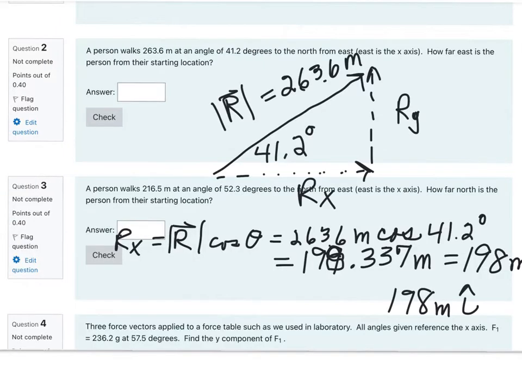Okay, there it is for you to look at. I drew the vector, I tried to get it so a little less than 45 degrees, I labeled everything, I used the equation for the x component, I put the numbers with the units, I did the calculation, it rounds to 198. The distance is 4 significant figures, but the angle's only 3, so the answer has to be 3, and then I put it in IJK notation. Okay, easy.